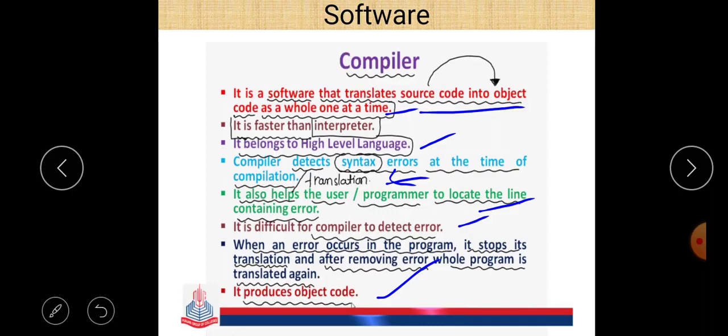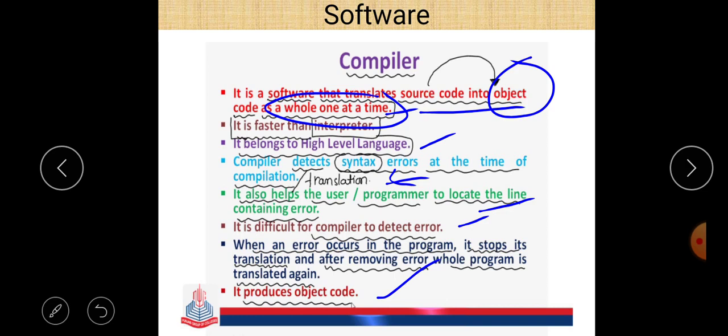Out of these points, three are main. First, a compiler is a system software that converts the source code into object code as a whole, one at a time. If any error is there, first we have to remove that error, which is called debugging.